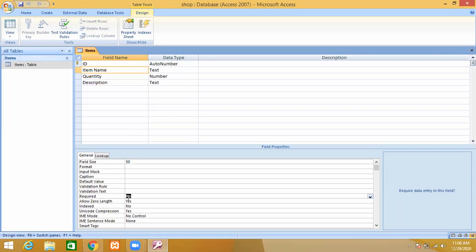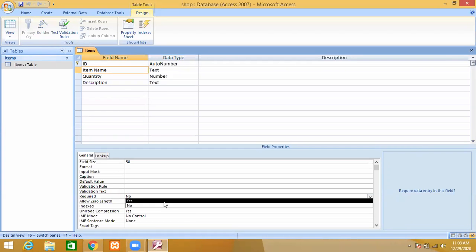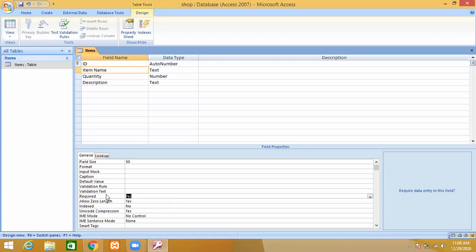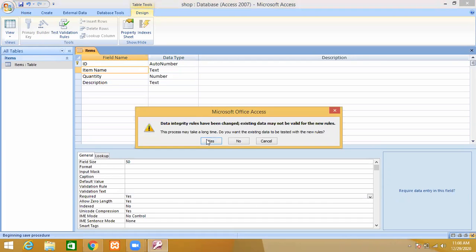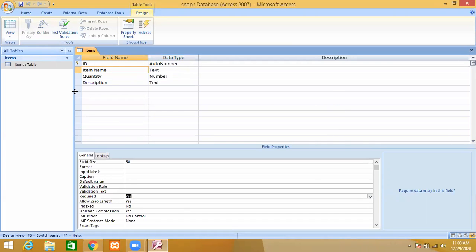See, it is given no. That means required no means you can leave it blank. But if you put required yes, change this value to yes. So now required is yes. That means you have to give item name. You cannot leave the item name blank.